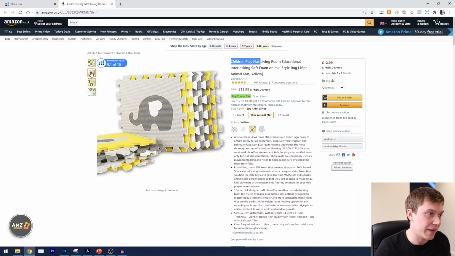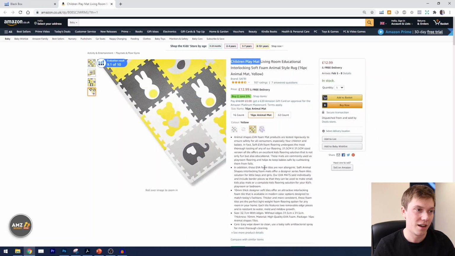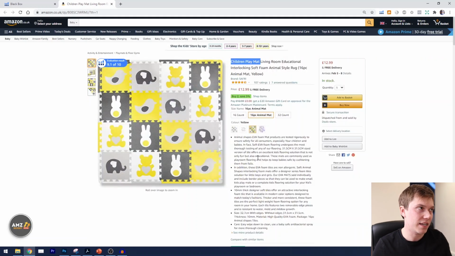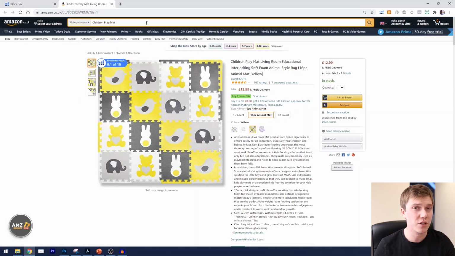I would have thought this was for babies actually, which is why it's really important that you get pictures on here. I assumed it was for babies and it says children. So what you do, guys, and this is a little mistake you should avoid, is don't just click here and paste it in, because you can see here it says baby. It's automatically selected the baby category, and we don't want that. We want to change it to all departments. If you search within a specific subcategory, it's going to show you different results versus searching from all departments, and most customers search all departments.